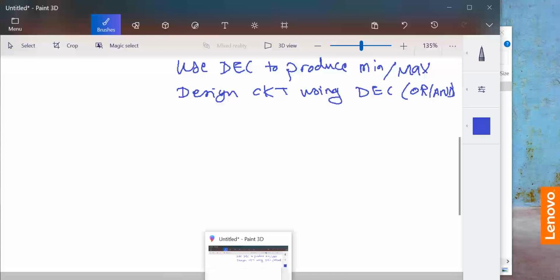So let's take an example. Suppose, for example, I have a function f, and f equals a plus bc.